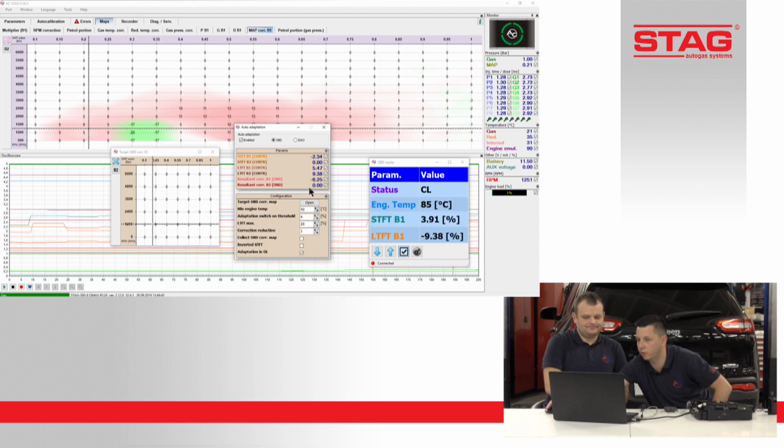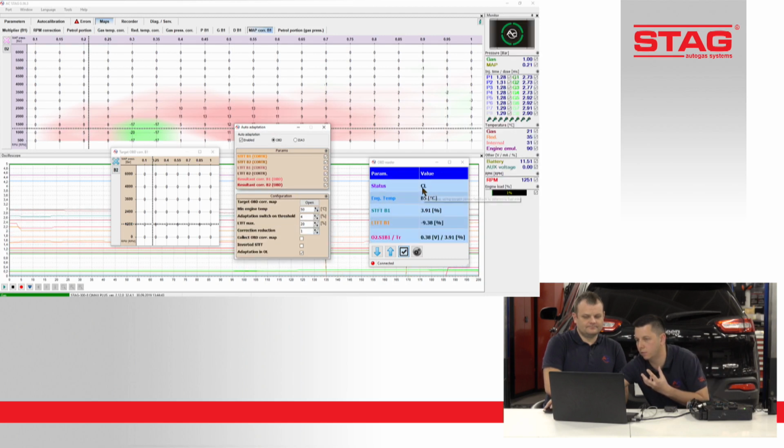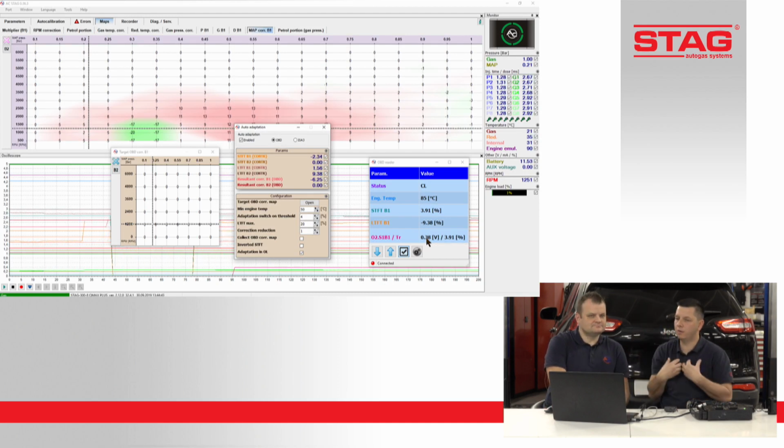Exactly. It is very important that when the status of the engine is changing from closed loop to open loop, the system is not gathering information about the short-term fuel trim and the long-term, but is gathering information from the lambda. So our controller is very safe for the engine because auto-adaptation is working also in the closed loop status of the engine and also in the open loop.